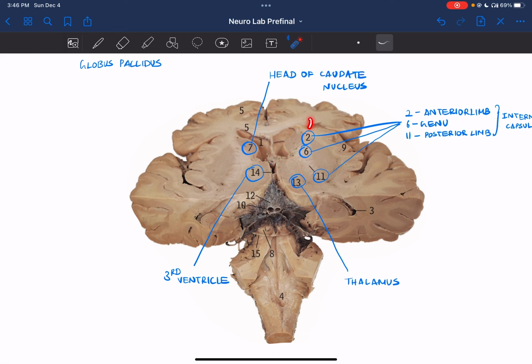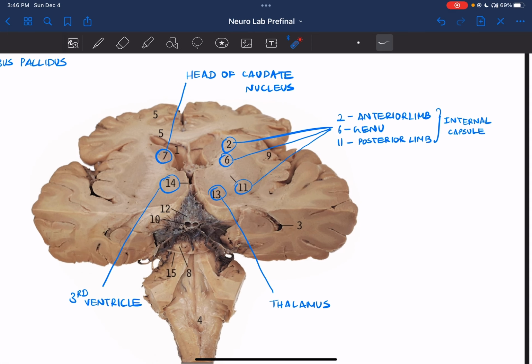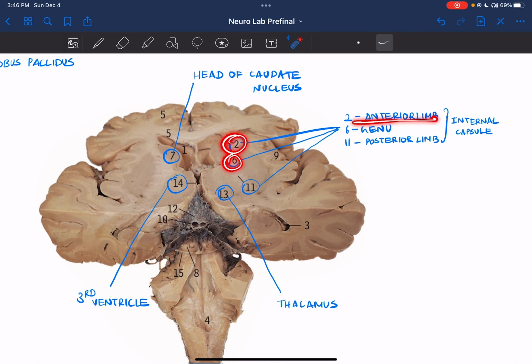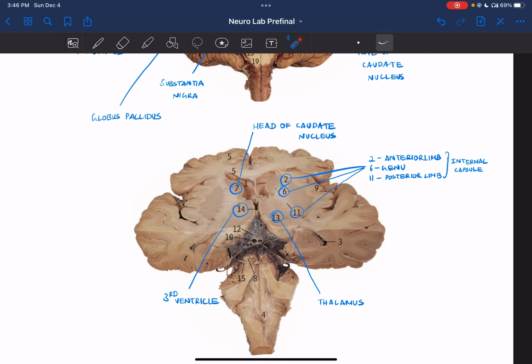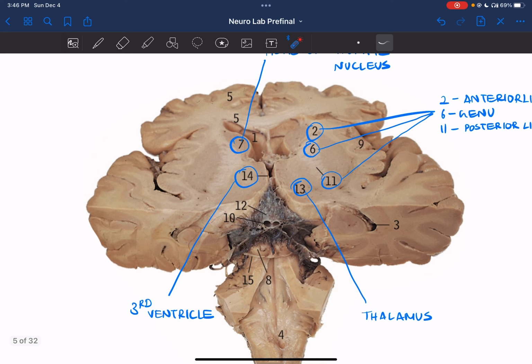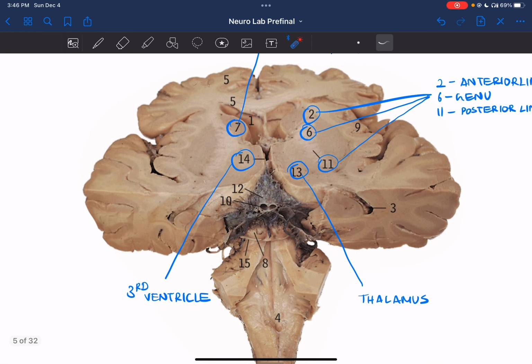Now remember, this is the internal capsule. This internal capsule is going to have three parts. Okay, this internal capsule has three parts, and its function is to bring down fibers towards the brain stem. And it is going to bring down fibers from the corona radiata of the cerebral cortex. So this internal capsule has three parts, namely your anterior limb, the genu where it makes a bend, and then finally the posterior limb. All these constitute the internal capsule. So from this diagram, the major point that you have to take over here is thalamus lies lateral to the third ventricle.